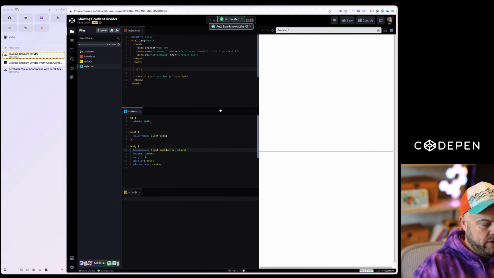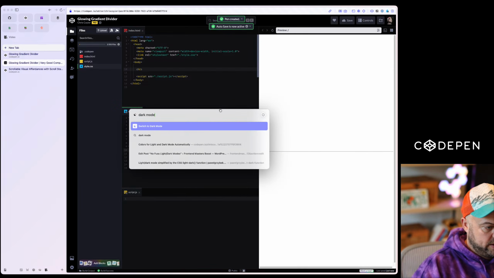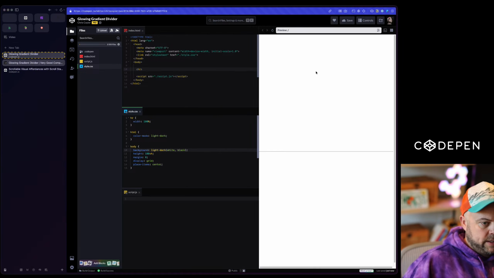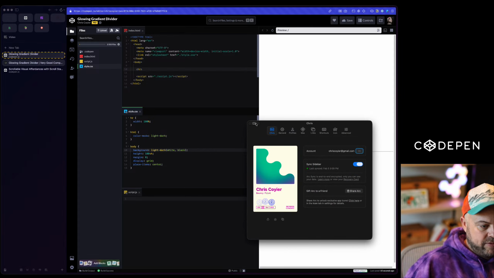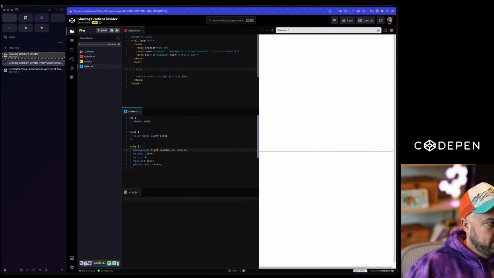If I then go in Arc, I can go dark mode. It doesn't switch. Why wouldn't it switch? Did I do this wrong? Maybe the browser setting doesn't matter. It has to be system level dark mode or whatever. I know you can't see because I'm not sharing my system preferences.